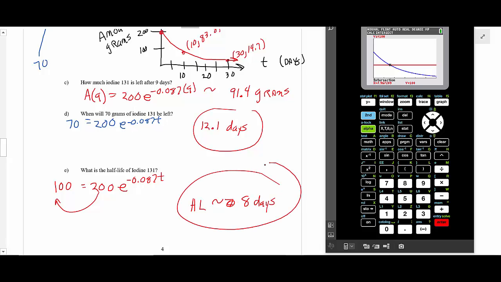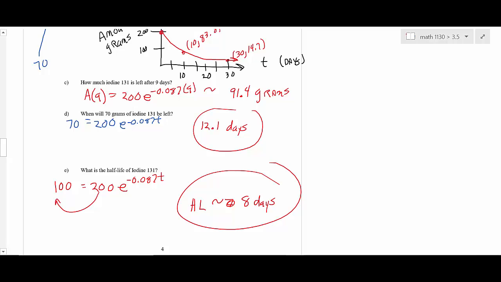So what that means is every time 8 days goes by, the amount cuts in half. And it's every 8 days it's going to do that. That's how exponential functions go, that's how long it takes for that to happen. That's what we mean by half-life, okay? Everybody okay with what I'm doing? Any questions? Okay, all right.